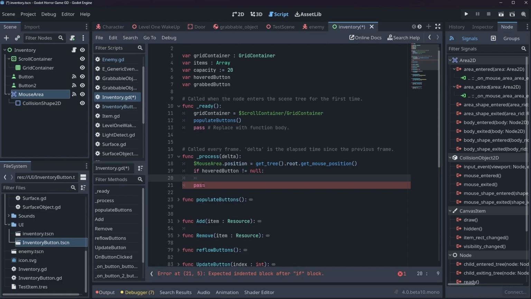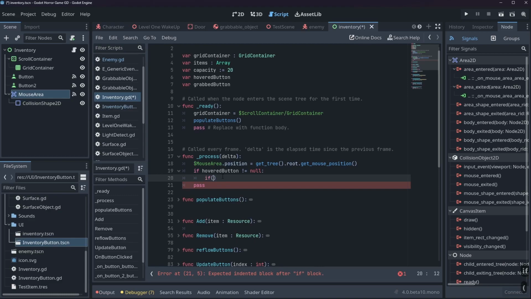So now we have to determine when we click on a button, we need to be able to click, drag it, and let go, right? For us to be able to move it from one spot to another. So that means that we're going to need to check for that input action. Now, I know that you could just do _input and create a function for that, but in my case, I'll just do it in process. Then everything kind of just runs off of frame time and it's a little bit easier. It's up to you guys if you want to drop it into its own function.